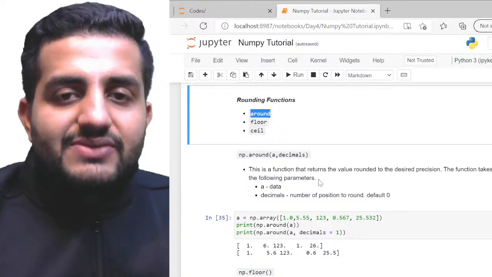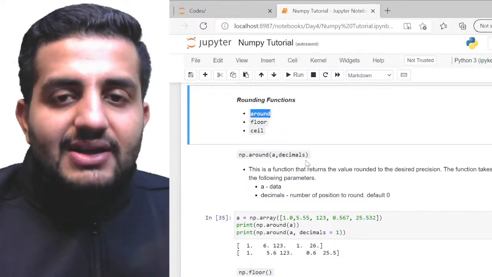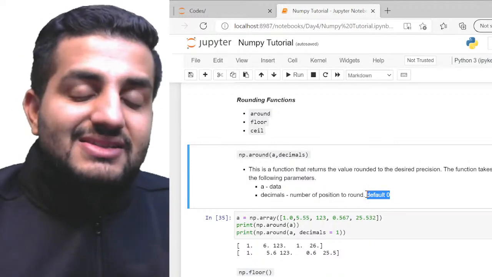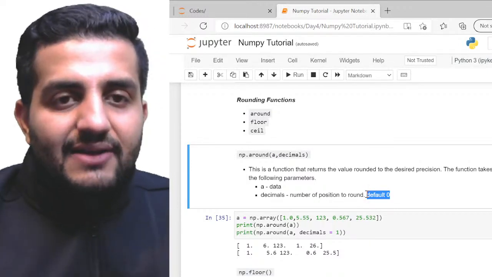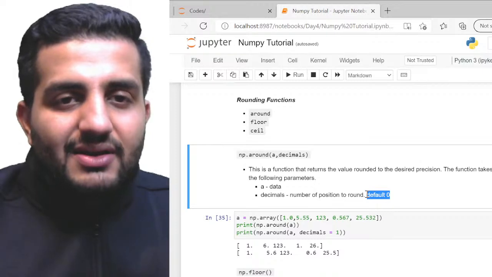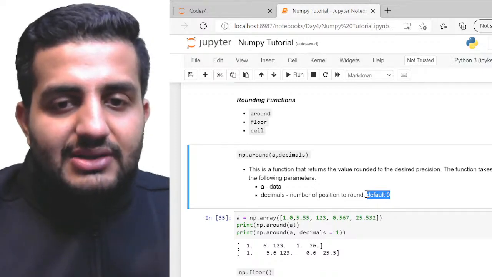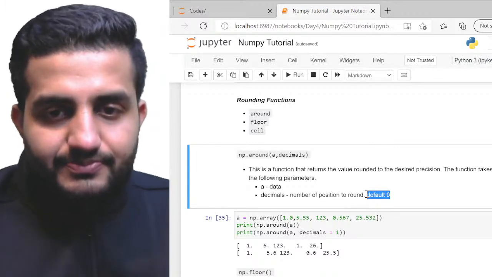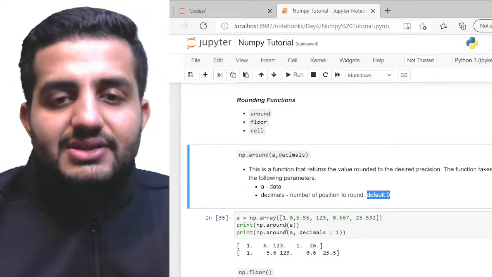So here, as I've said, by default, if I don't give the decimals, it'll take the default as 0. So basically, it'll give you the value till the 0th decimal. So basically, it'll give you an integer with 0 decimals, right? So that, I mean, a float in the output, but it's more of an integer for you. Okay. Now, for example, here you can see this.